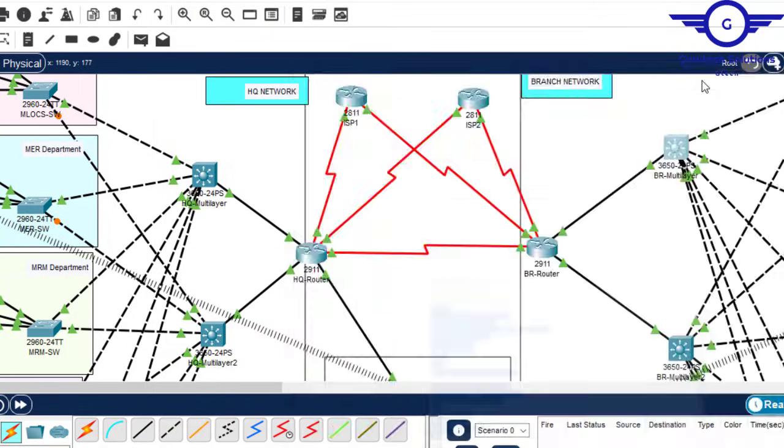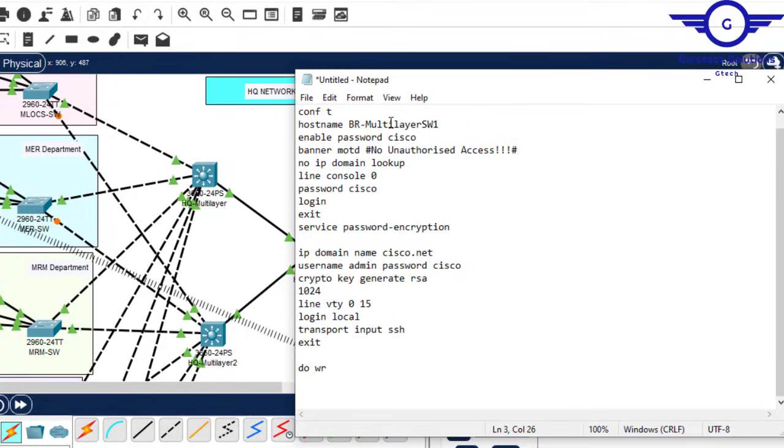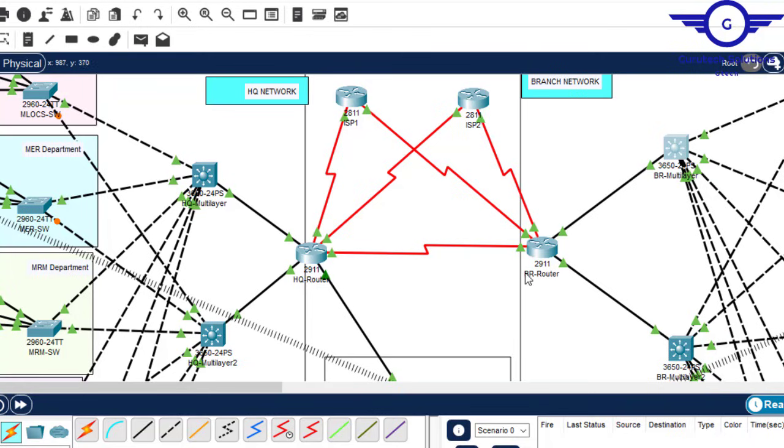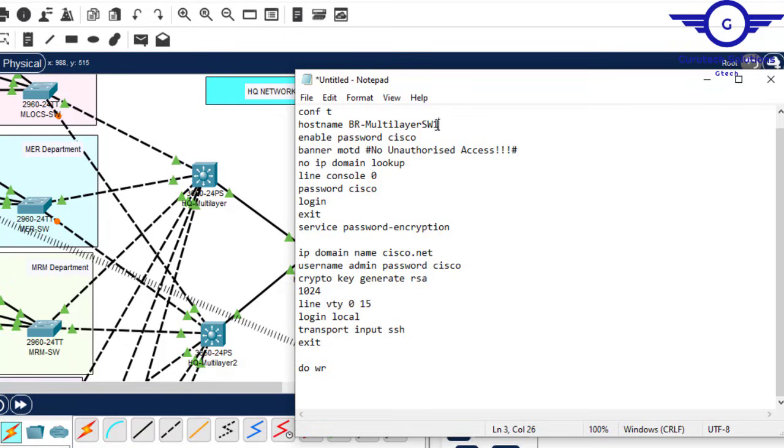Okay guys, so we've configured the basic setting plus SSH to all the layer 3 switches. So what's remaining is just this router and this router. Basic setting plus SSH. So it's pretty much simple. What I'll do, just to modify and say this is HQ. Let me read it again. HQ router, branch router. Okay, so just host name that we'll modify, and we move on.